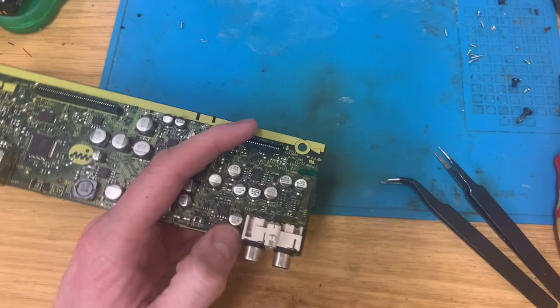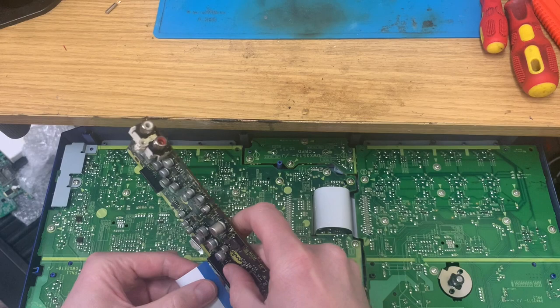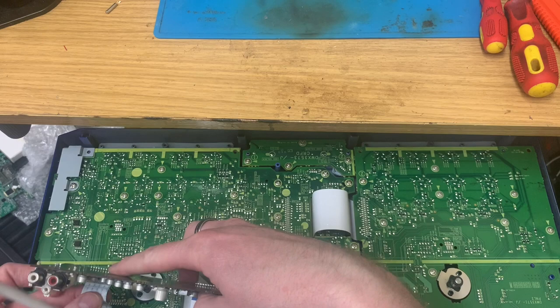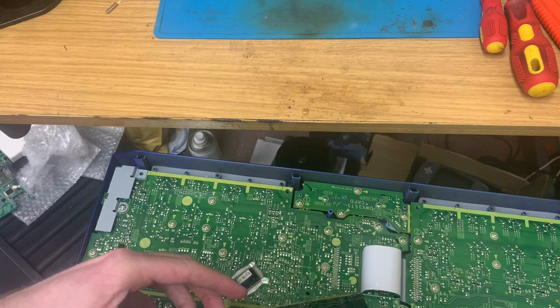So, just to abate my curiosity, I'm going to plug this back into the board. They look like they go that way. I very much doubt this will have solved the problem, but it would be quite remiss of me not to at least try. So, of course, I have the world's shortest USB A to B type, printer cable basically. So that's going in there.